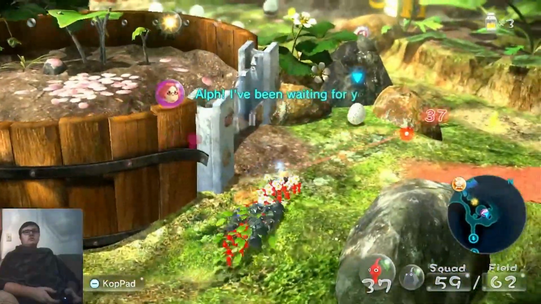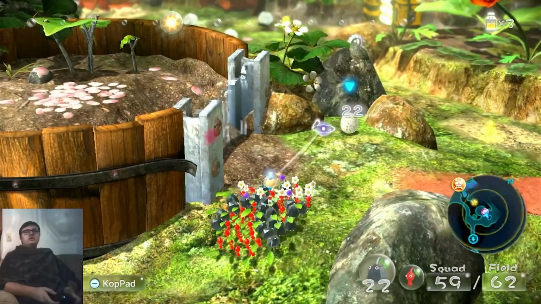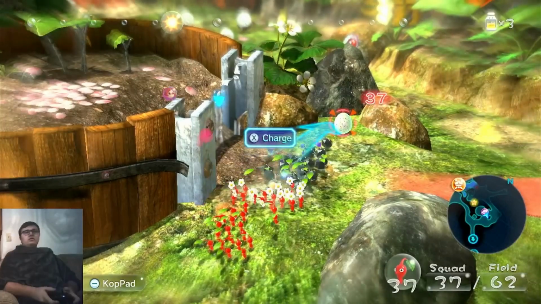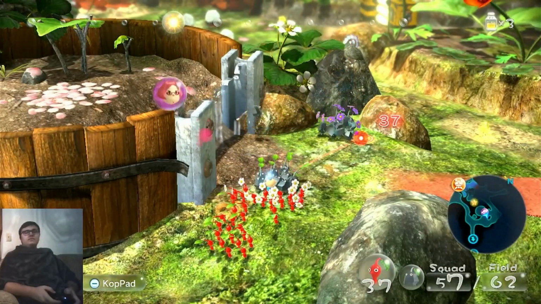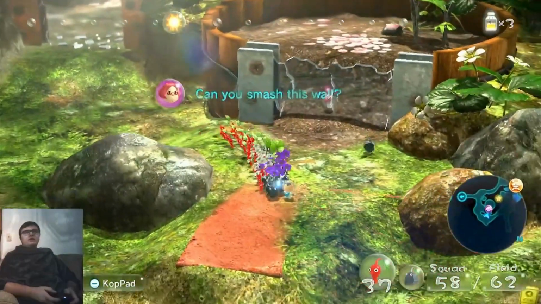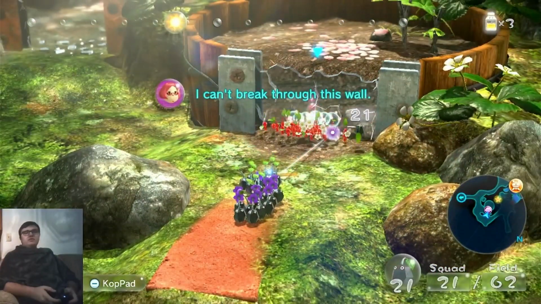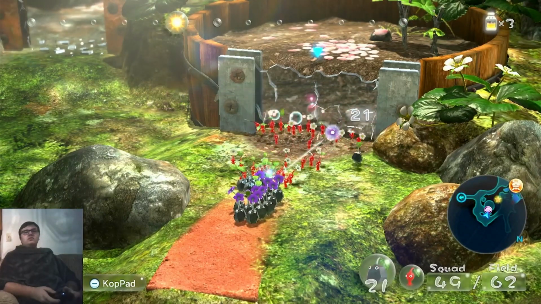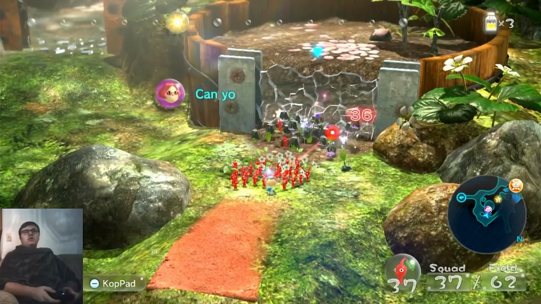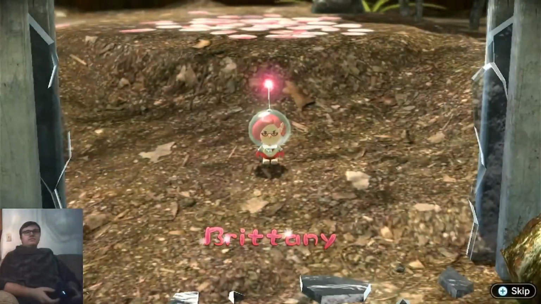Perfect. Alf, I've been waiting for you. I can't break through this wall. Don't worry, Brittany. There's something, Alfie. I'll do whatever I can. Can you smash this wall? I can't break through this wall. There's something. Oh. Wrong Pikmin. I got it, Brittany. You're free.